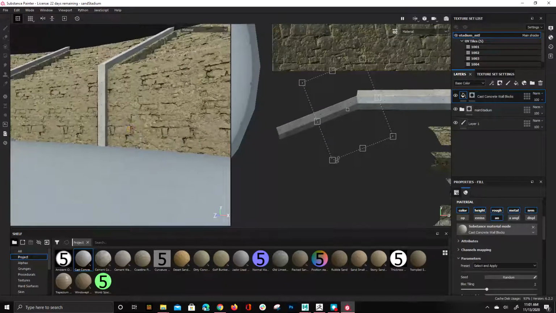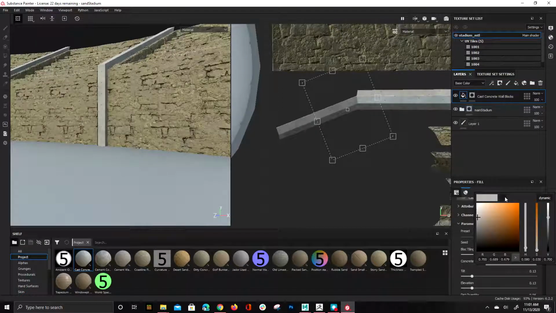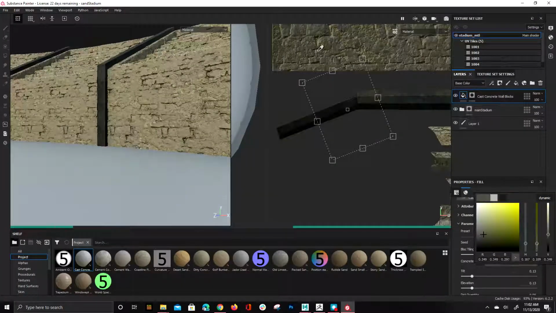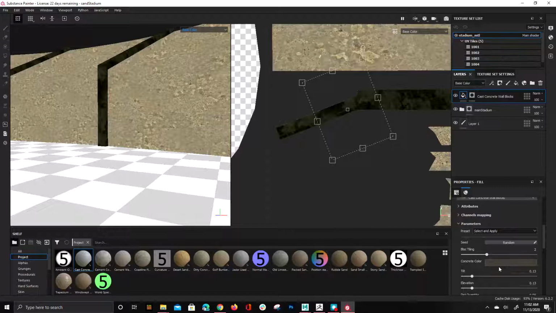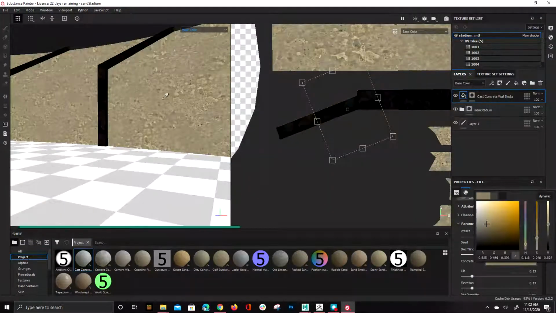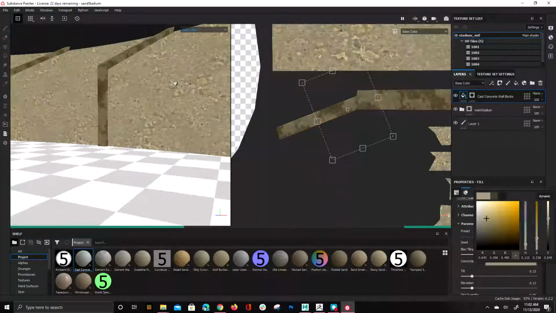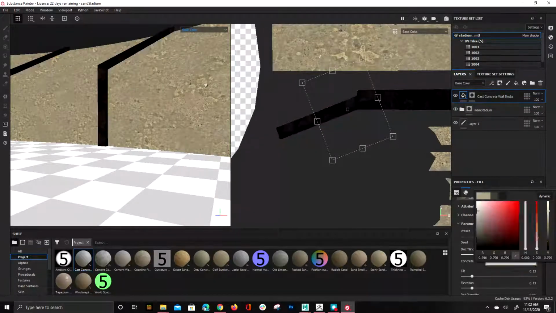And then if it's not enough or it's too much or we want to change the color, we could go down here. We can even use our eyedropper, which is a bit of an annoying eyedropper because you do have to hold it down. And we can go in and choose a color that exists in our wall here, just to match it. Now, it doesn't do a good job at matching unless you go over here and go to base color. And with base color on, it'll give you an exact match of what you're trying to match it to. So maybe like one of the darker colors here, perhaps. Whoops, but not yellow. What are you doing to me?